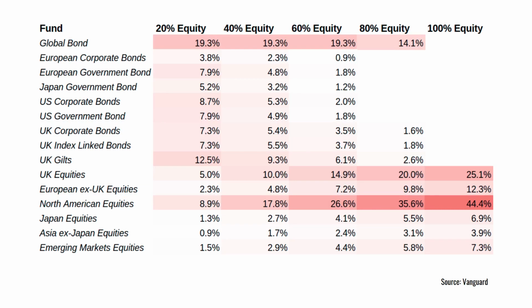If we drill into the LifeStrategy funds, you can actually look at the individual allocations for every fund. LifeStrategy funds are just funds of funds. They contain other funds inside them. So Vanguard's LifeStrategy 20% contains about 20% of this global bond. And as we increase the amount of equity, we dial down the bond allocation, until for 100% equity, there's no bond allocation at all. But notice that even the 100% equity allocation is regionally diversified. It's not just in one country, although the US does dominate at 44%.